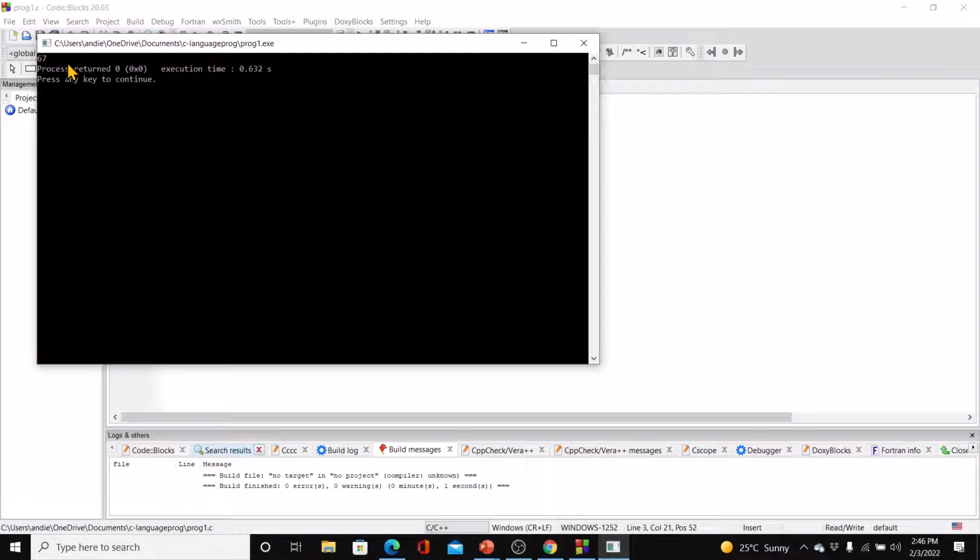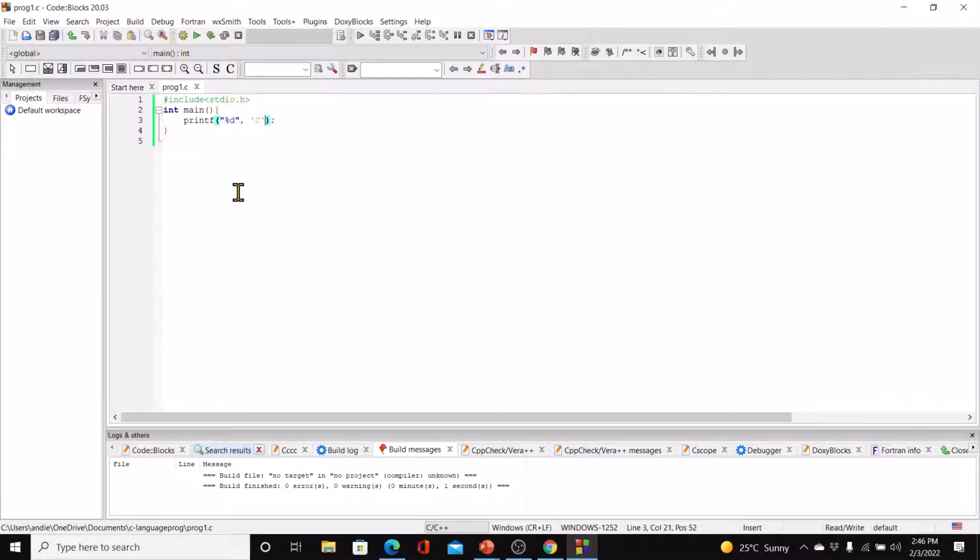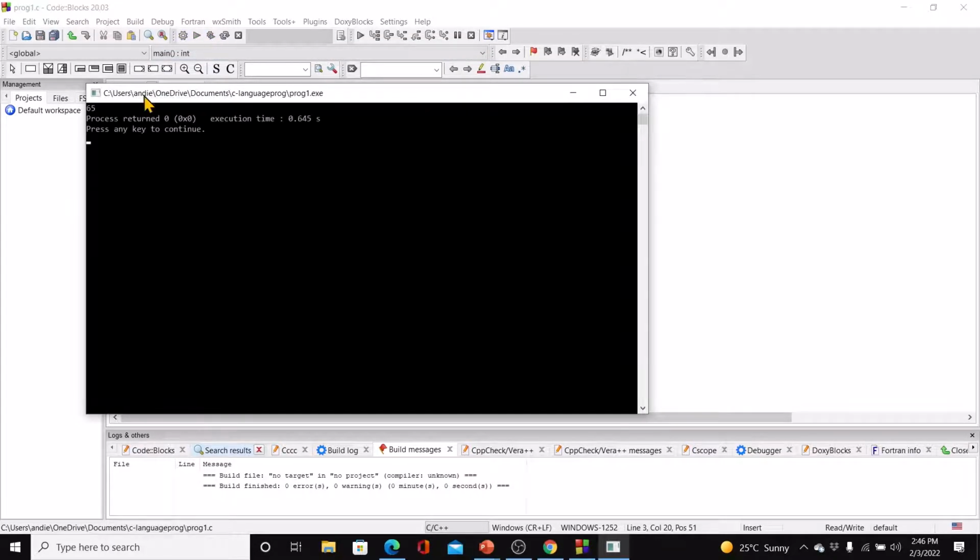So if you don't already know, you can Google it, right? You will see the ASCII table and you will see the value for C is 67. If I change the letter to A, then I will get a 65. Right, so that comes from the ASCII table.